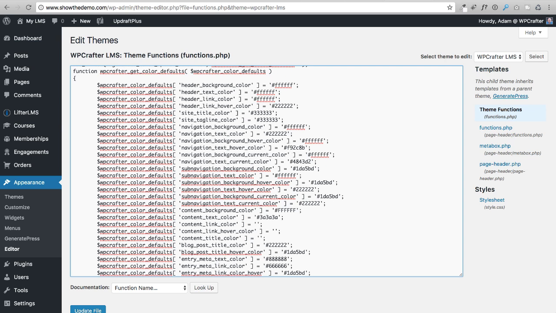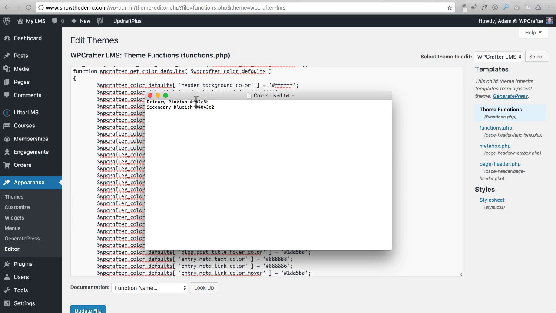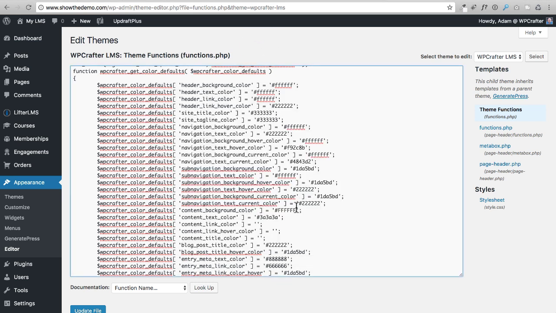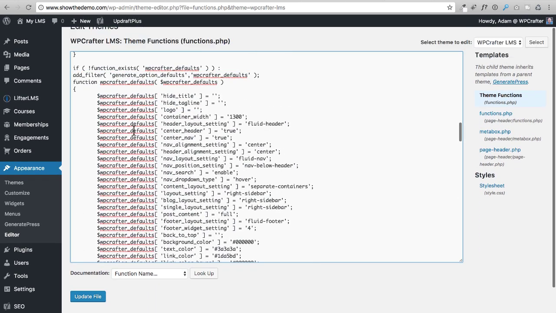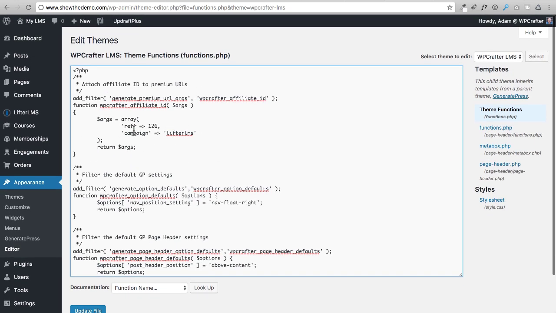And like I said, I showed you right here those color codes, so everywhere it has that pinkish is going to have this code, and you go back there and change it to the one that you want. So you can see that code being used in some of these locations right around here. For instance, the navigation text hover color, that's where I changed it to one of those color codes. So you'll go in here and you'll just make the change like that. And then scroll down, click on Update File, and you are set. So that's it for customizing it and having full control over anything in your new website.